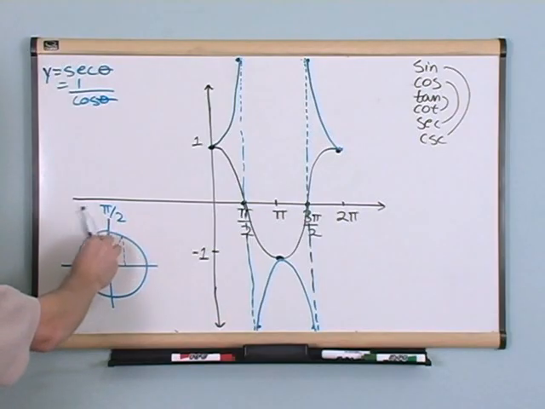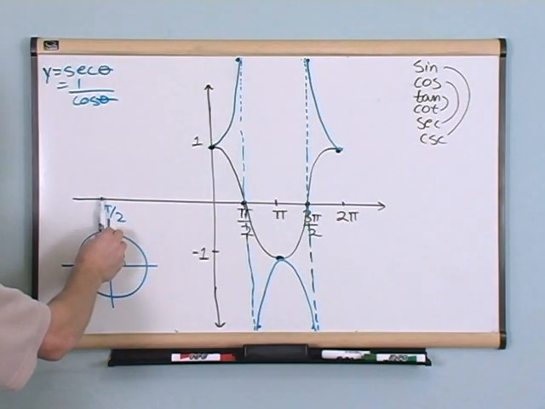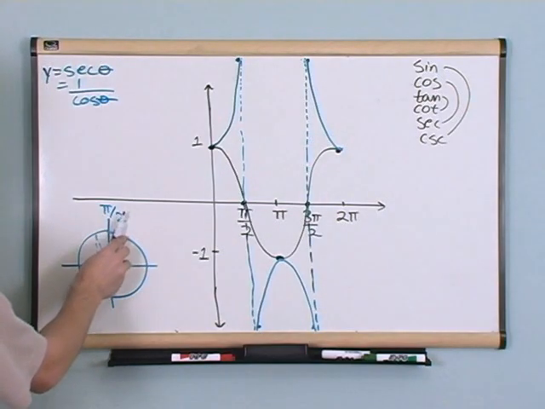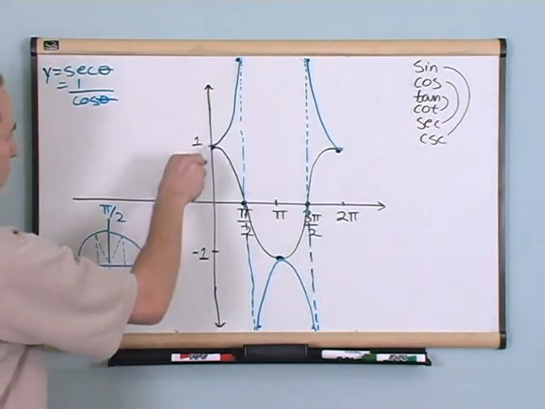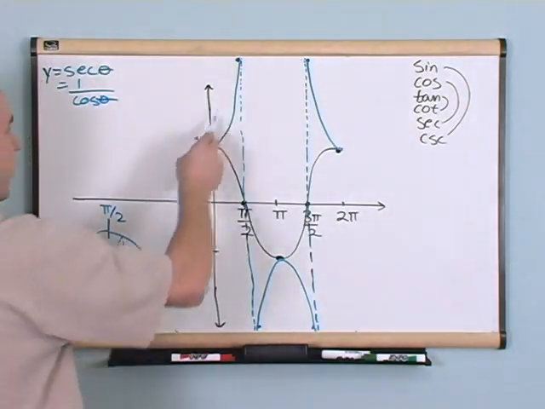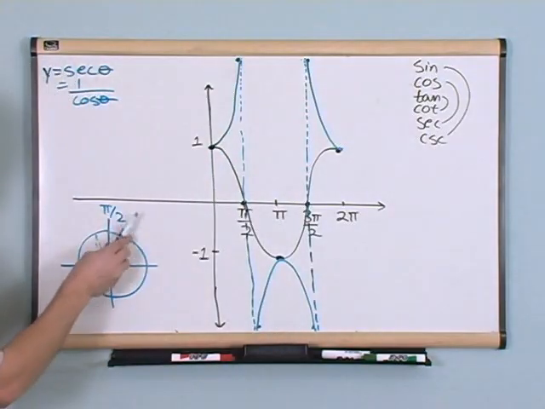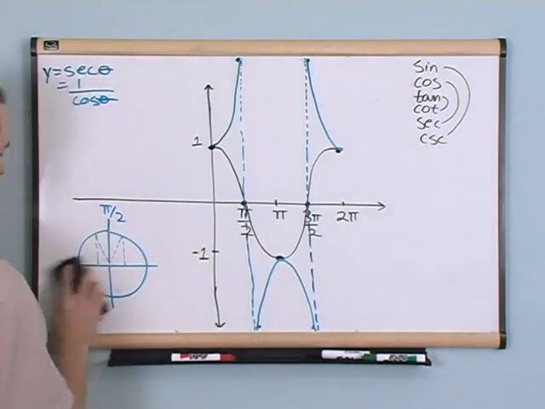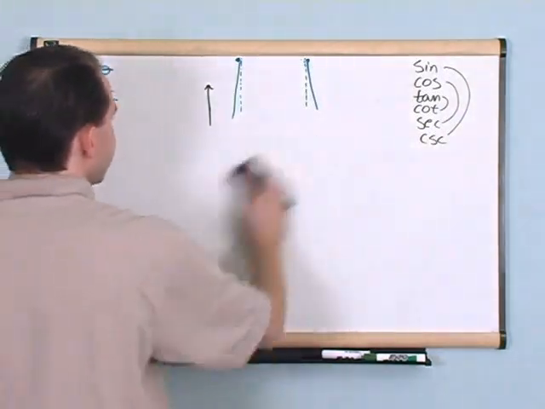As you sweep, remember this is theta, so as you sweep your angle theta through pi over 2, you have a change in sign of your cosine from positive to negative. And exactly in the middle, you get infinity. So that's why when you take 1 over this number, you have a positive infinity here, and then here you have a negative infinity. It has to do with the sign change right there in the middle. For the secant, the cosecant, the cotangent functions and all that, you're going to see that time and again, really.